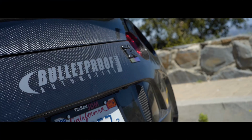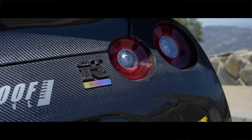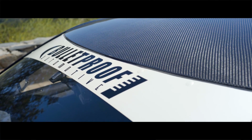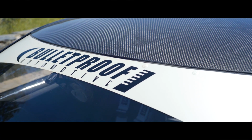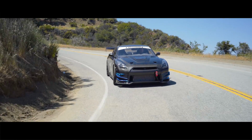Our goals right now, we're still aiming to pull more weight down from the car. We're looking at some new seats that are lighter. We're looking at some additional body work that'll make it lighter still. And whatever else we can do to make the car better at what it does, we're going to keep going until there's nothing left to do. And that day probably will never come.